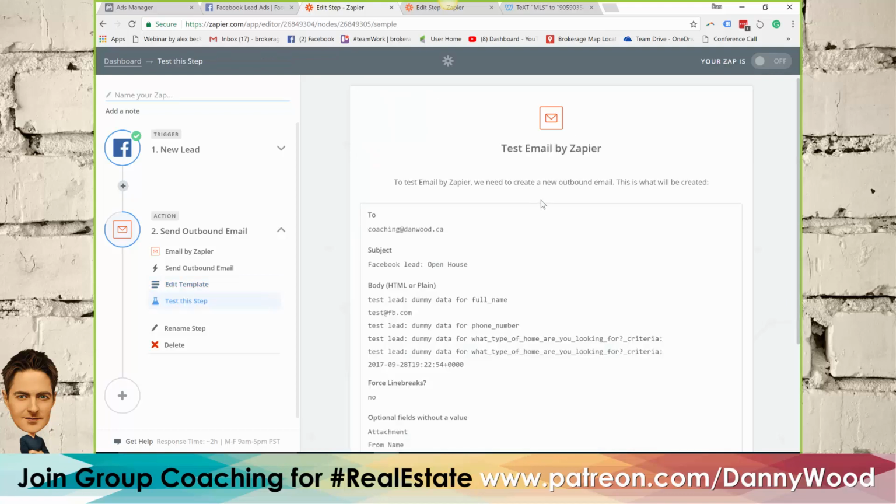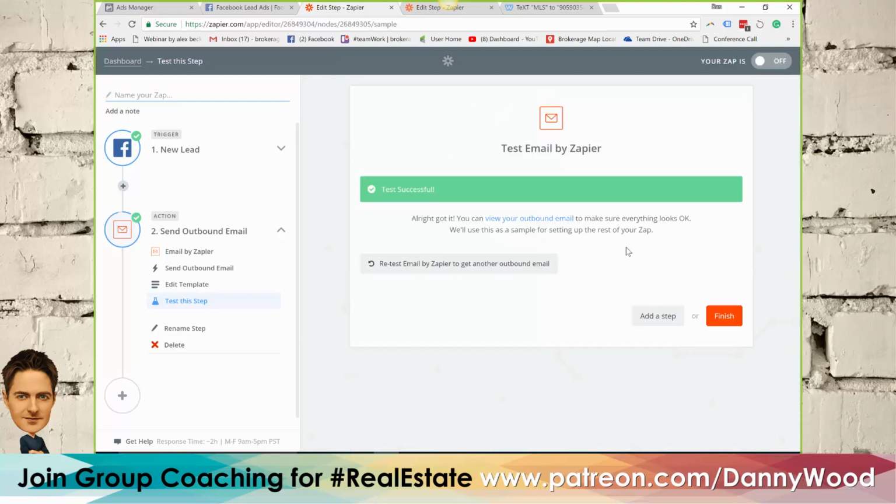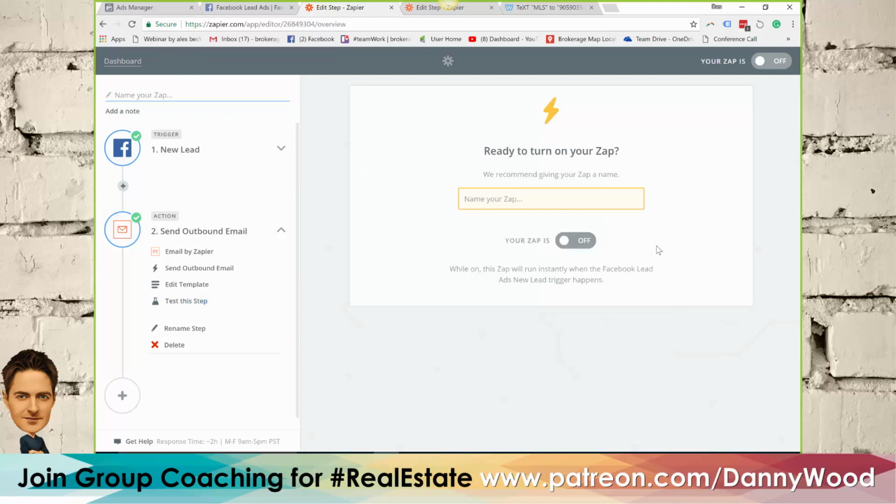Cool. Okay, so that's basically what the email is going to look like, only with their real information instead. Create and continue, and hit finish. Oh, I have to name it. There you go. So that's your open house one.